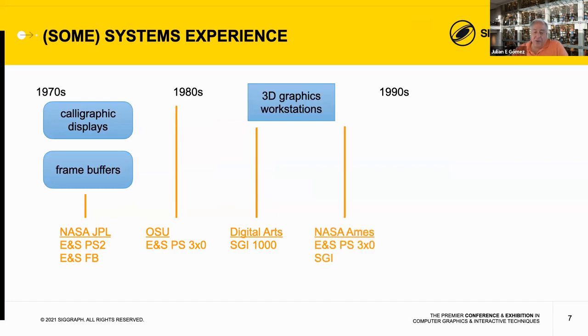Then I went to NASA using a mix of E&S equipment and SGI equipment. This was about the time that scientific visualization and computational physics were getting really, really hot. And this was the focus of what I was doing and needed the capabilities of both kinds of systems to do that. After NASA, I was working at GBA, a multimedia company using the then SGI workstations and getting a real feel for them.